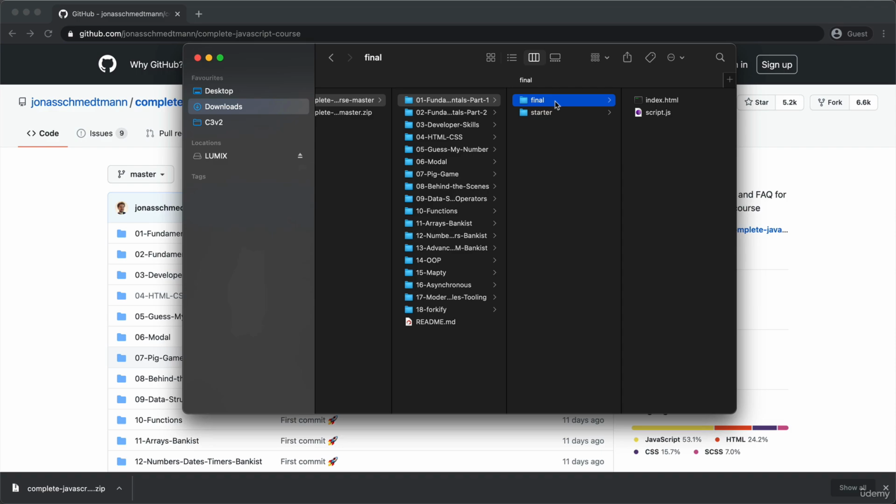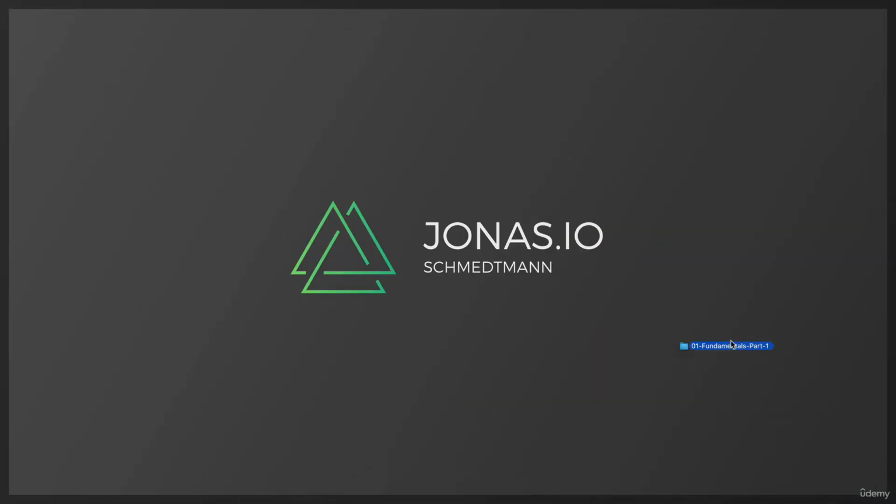And that will then allow you to find and fix any mistake that you might have made in your code so that you can keep going in the section. But anyway, what we're most interested in the beginning is the starter code. So each of these folders has the starter code, and that's basically the starting point of each of these sections or projects. So let's now actually drag this folder here onto the desktop.